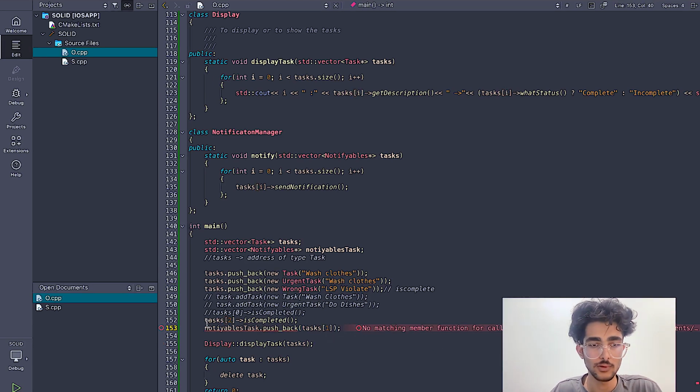So seems good. No matching member function called to pushback.